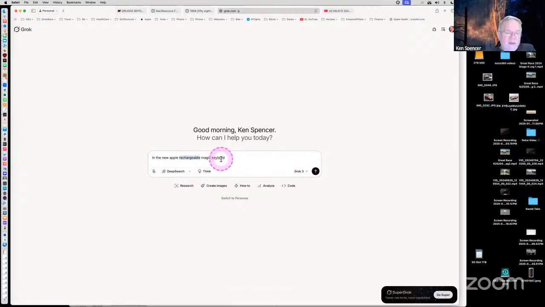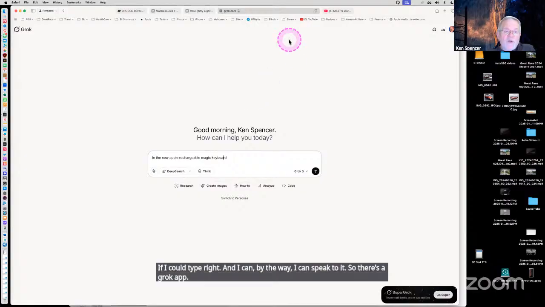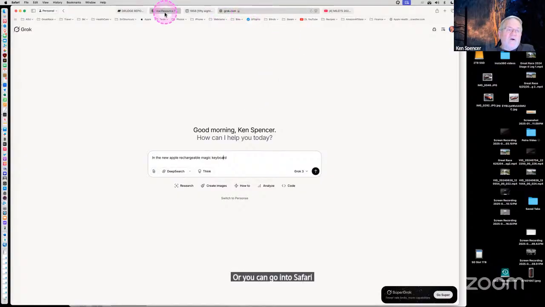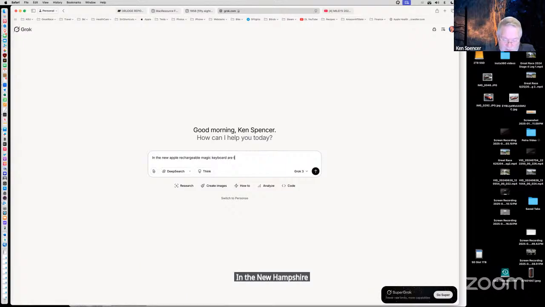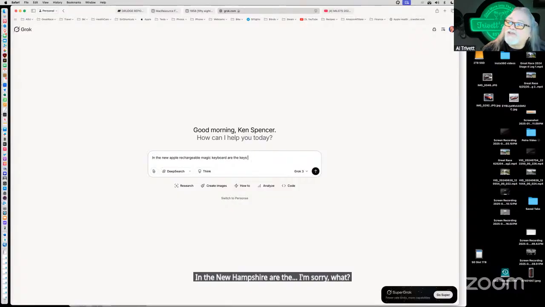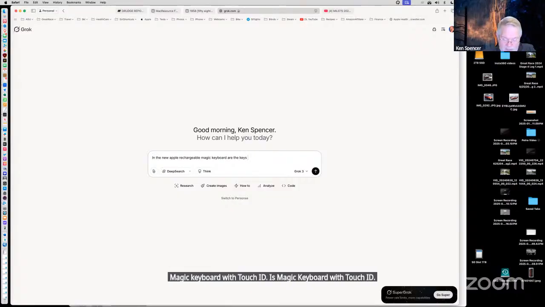If I could type right. And I can, by the way, speak to it. So there's a Grok app, or you can go into Safari and do Grok, or inside Twitter or x.com, there's Grok. It all gets you to the same place. In the new Apple Magic Keyboard with Touch ID, are the keys replaceable?